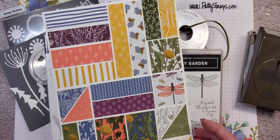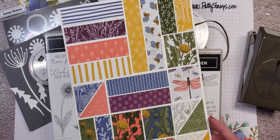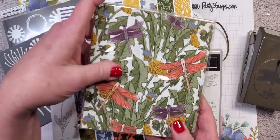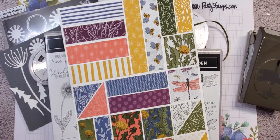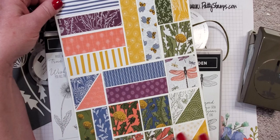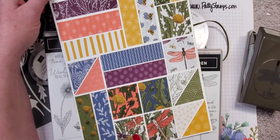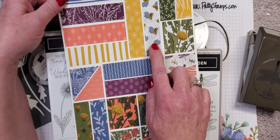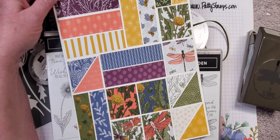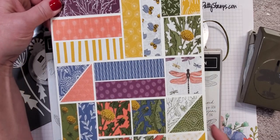This is a quick overview of the beautiful paper in this suite. It is called Dandy Garden and it is a six by six package — 48 sheets, double-sided, with 24 different patterns. You can see them represented here on this fun chart that my downline Christy made for me. We have some really pretty dandelion, garden, and dragonfly images as well as the bee, and then several graphic prints that are great for backgrounds or all over. I'm going to show you how you can punch out the dragonflies on this paper.